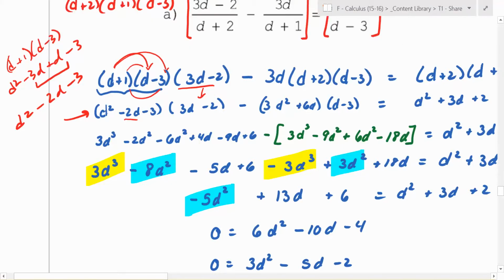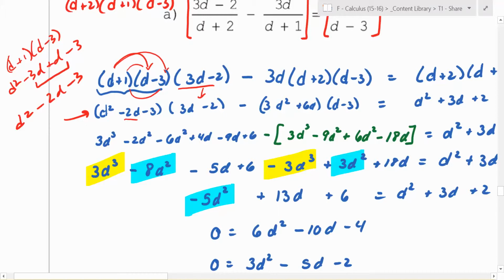So each one of those gets multiplied out. d squared times 3d is 3d cubed. d squared times negative 2d is negative 2d squared. So there's those, there's that, there's that. You do it out piece by piece. And then the key is, please be careful right here. You see this minus sign, everybody? Minus, minus, minus. You do all the multiplication, keeping the minus on the outside. And then what do you do with the minus sign? Then distribute the minus sign in. Be really careful. The process isn't that bad, but the algebra is a little bit complex.